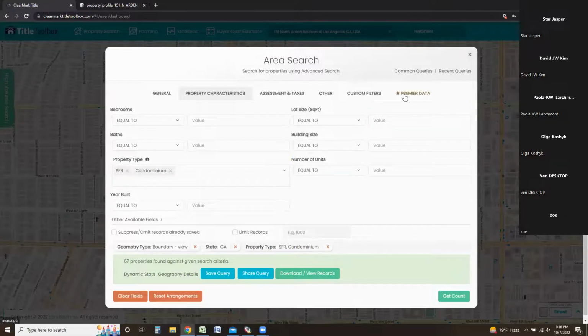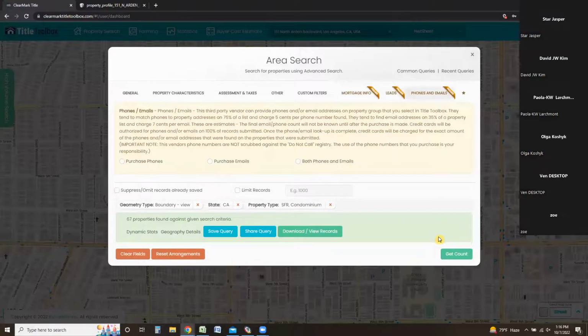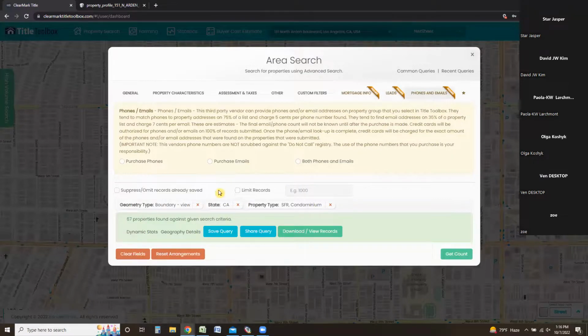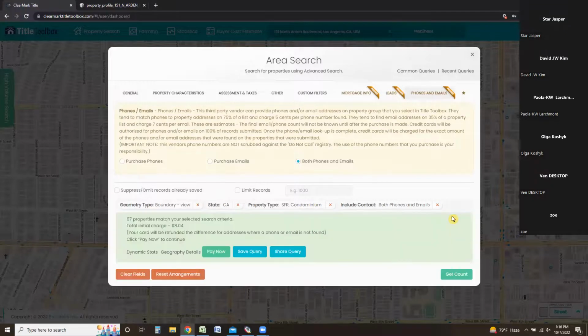When you go to Premier Data and you go to phones and emails right here, is where you're able to purchase the phone numbers and emails. And then it even gives you an estimate of what it would cost if you were to buy it, and everything is there. It'll be $8.04.